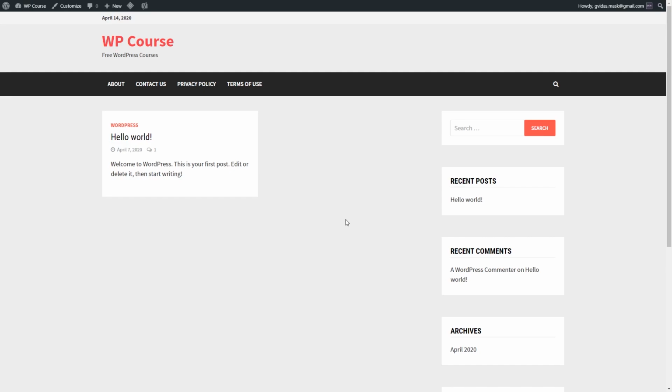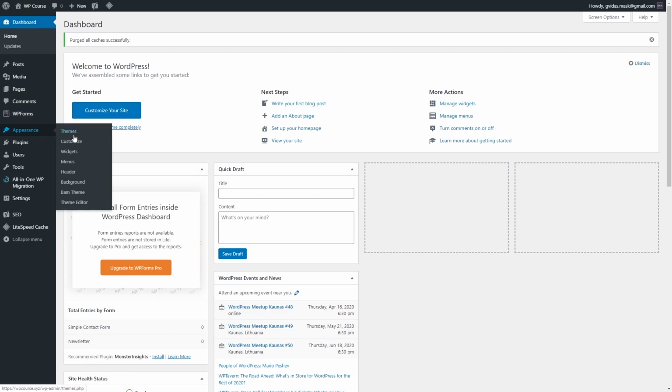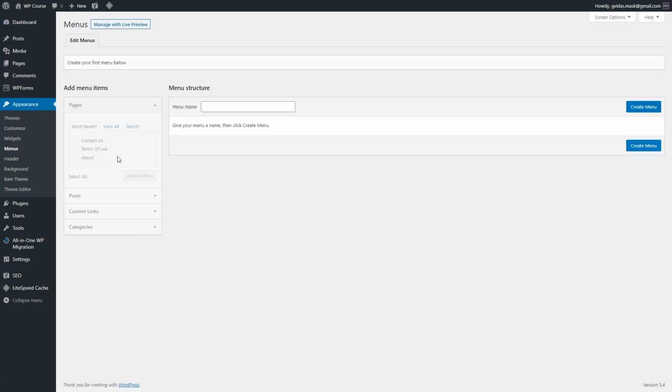Once you have created some pages and added some categories, we can go ahead and create our main menu. Right now, as you can see, our pages are being displayed in our main menu, but instead of pages, we could display certain categories in our main menu. To do this, go to your dashboard and in the appearance section, select menus. From here, we have to create our menus. Let's name it main navigation menu and click create menu.